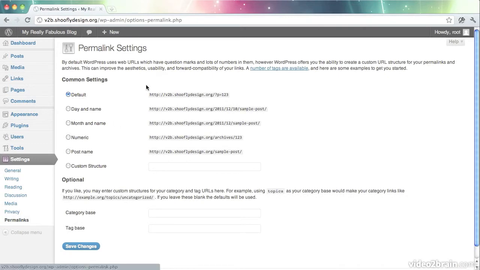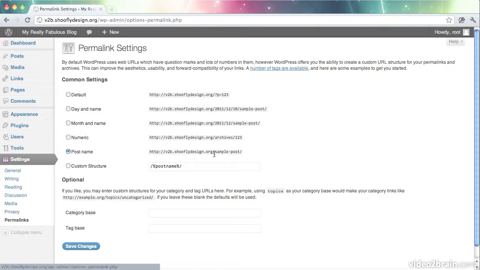And finally, permalinks. A permalink refers to the URL that each individual piece of content has. So there are a bunch of samples here. The default and the internal WordPress way of representing stuff is to use this query string with a post ID. This is fine, but it doesn't convey a lot of information either to your users or to search engines. So it is generally recommended that you change it to one of these other settings. Post name is a new one in WordPress 3.3, which lets you just use the title of the post or page right after the URL.